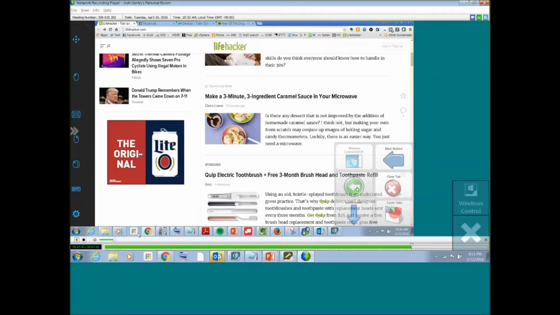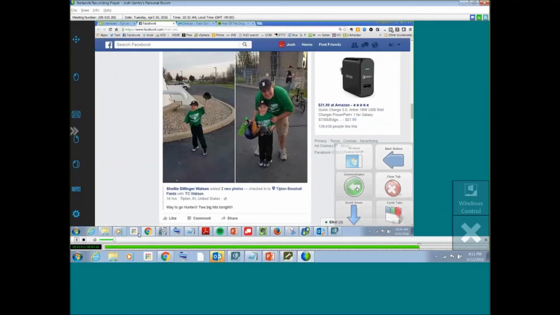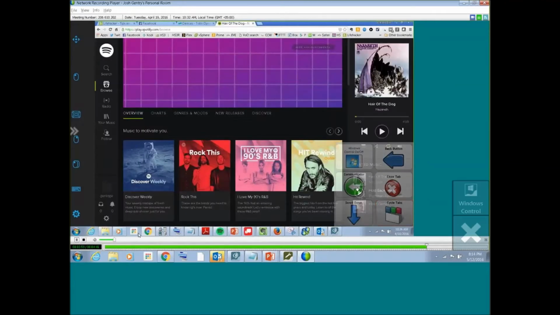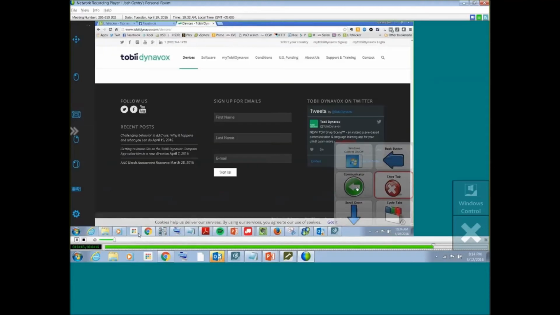Now I have 4 open tabs in the browser, and I want to go back to one of them. I can click the Cycle Tabs button to go to a different tab. Lastly, I can use the X button to close tabs or all tabs.